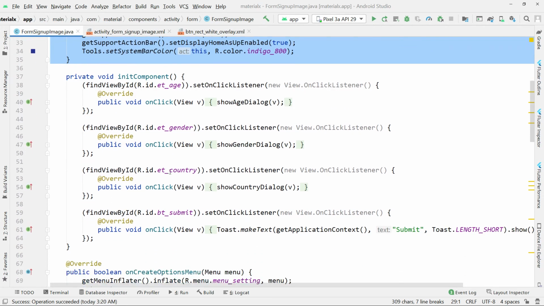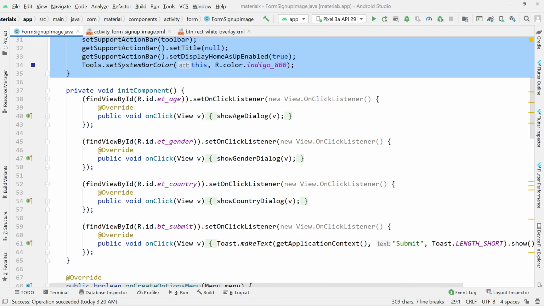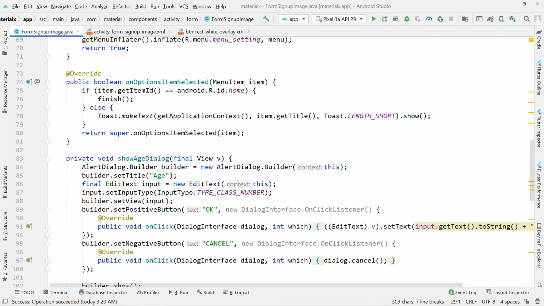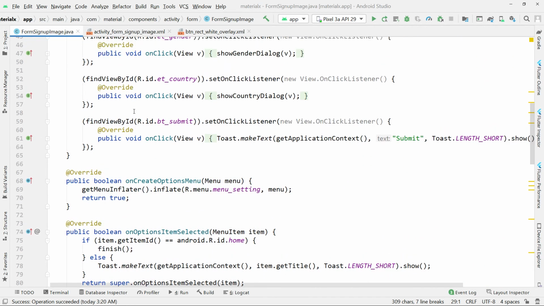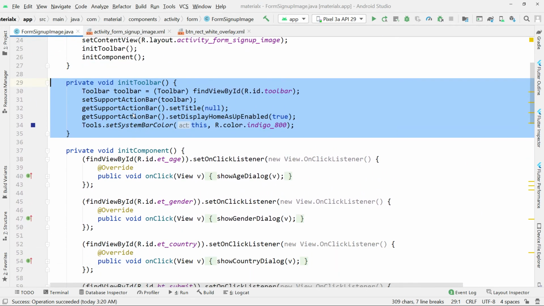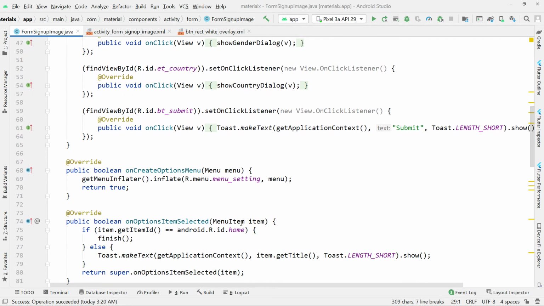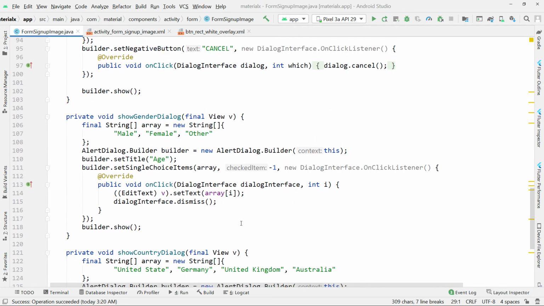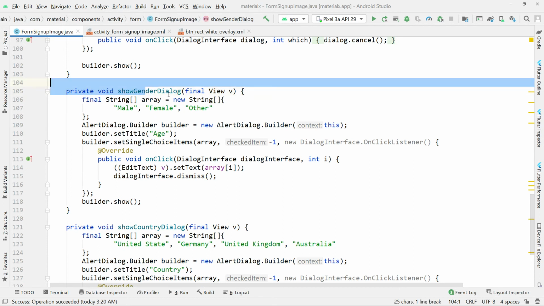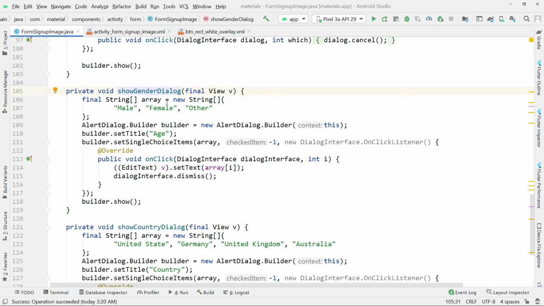That init components has the logic of click listeners when someone clicks on something, and then it triggers those inputs. You can pause this code. I won't do all that for you, but let me just scroll here and you see what is done. So you can just pause the code and do it by yourself, because I've already done these things before. You see, that's the dialogue for selecting the gender, you just simply display it like that, and when the user finishes selecting the gender, you set the text view to be what the user has selected from the array, as well as you can use it in the background at that point, in your back end at that point.